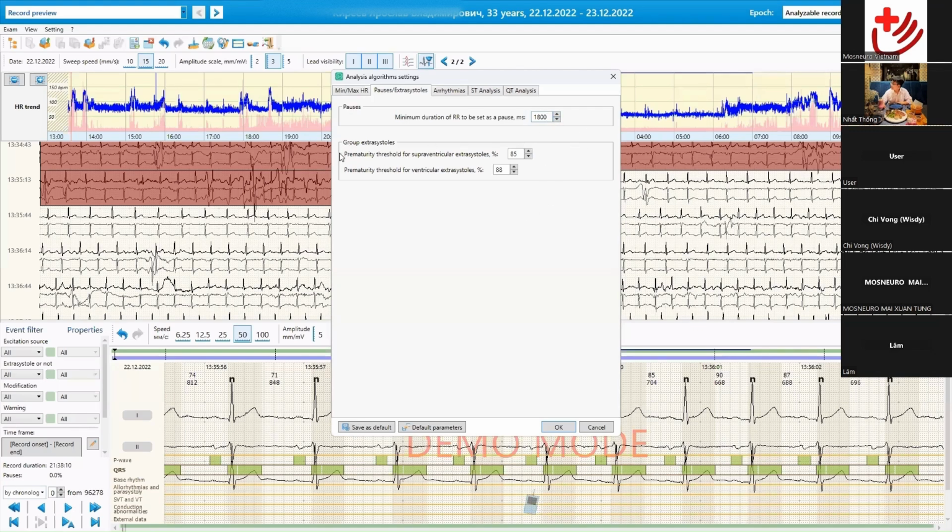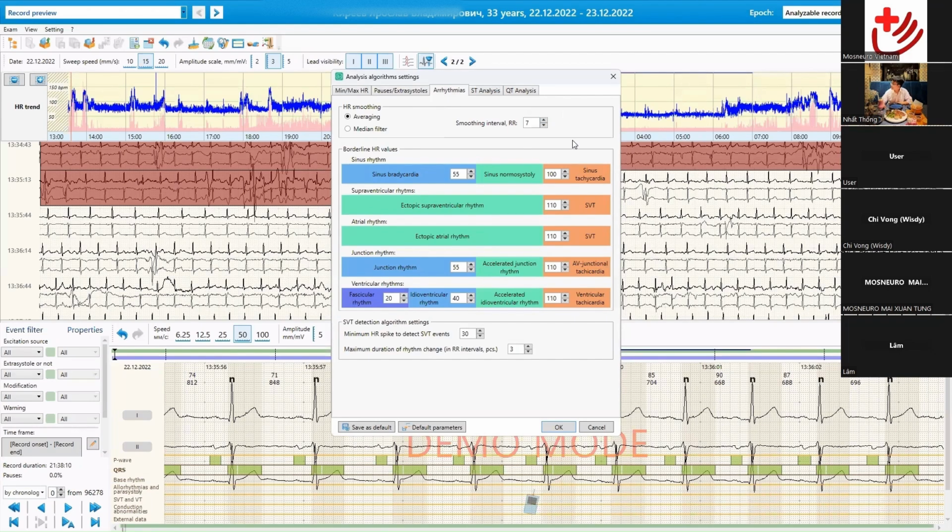Again, with extrasystoles, we have algorithms to detect ventricular and supraventricular extrasystoles, but you can change the sensitivity of this algorithm if you see, for example, errors in detection. The same applies to arrhythmia criteria, because we have some heart rate thresholds.